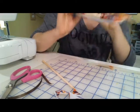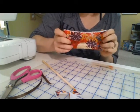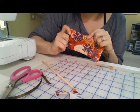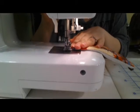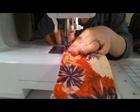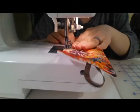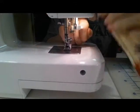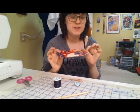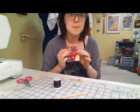So how I'm going to do this is we're going to sew what's called a top stitch all around the top. That's also going to help keep our fabric flat in case you didn't iron it already. So let's go back to the sewing machine. Okay, so now that we have all of the top stitching and sewing for this done, it's almost completely finished. We just need that button closure.